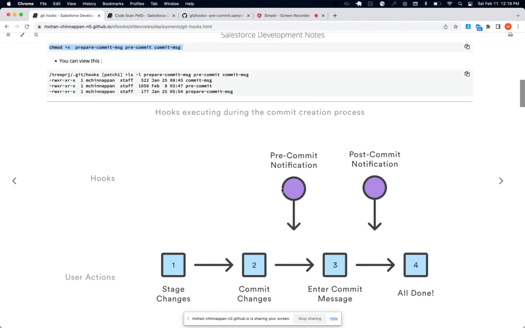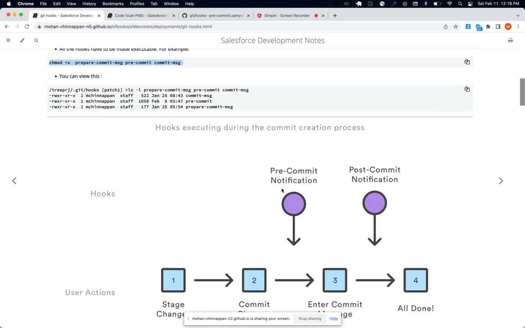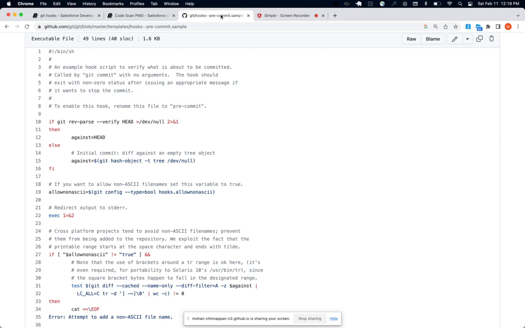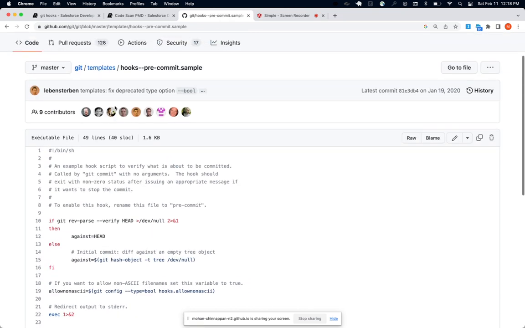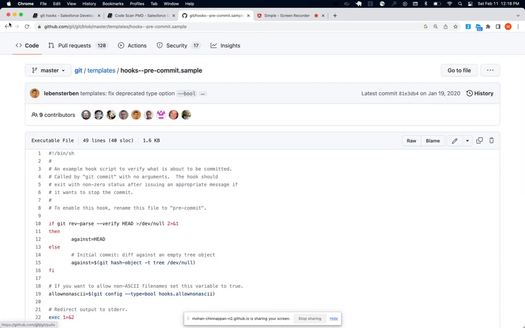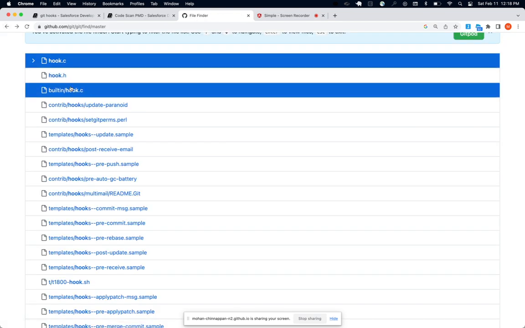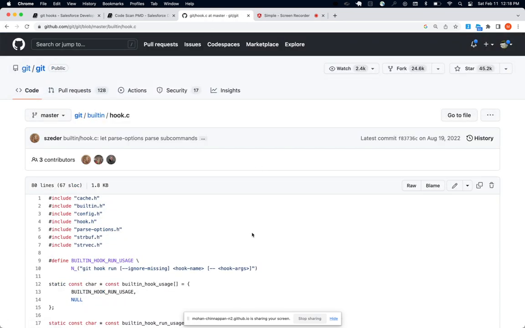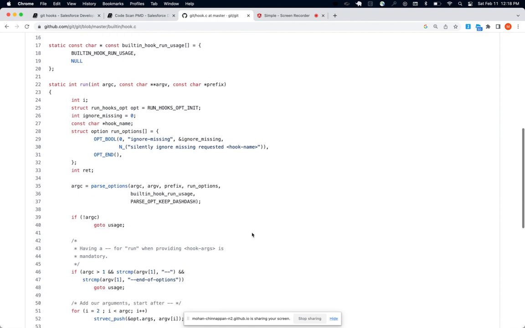But the designers of Git took the hooks to a different level. If you look at the source code of Git, you can see how it is implemented, if you are very curious and also a C programmer.